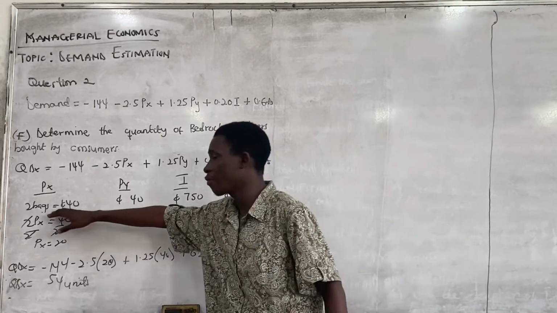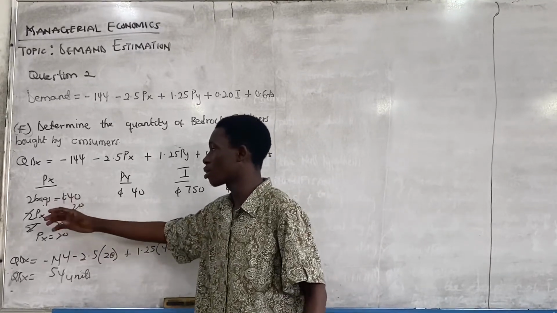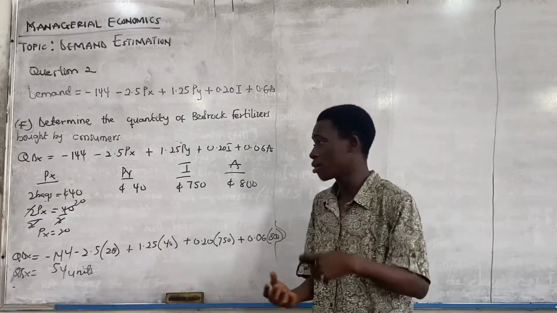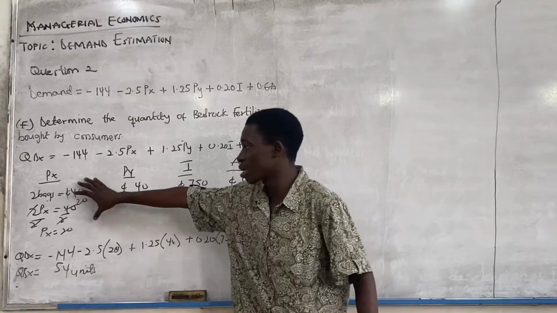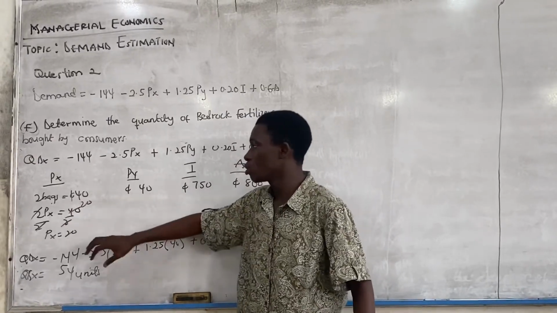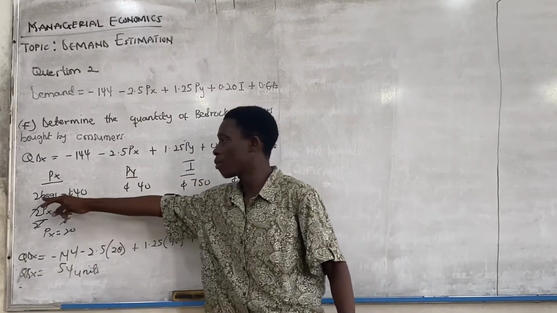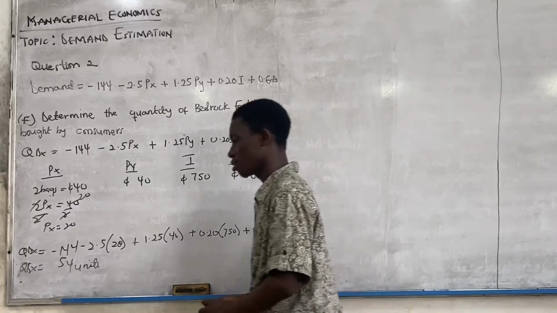Always check this side. If it's per unit, they use the actual price. If they are trying to say that okay, 4 bags was sold for 80 cedis, you are not given the actual price. So you divide the 80 by what? The 4, then you get the actual price. In this instance, we're given 2 bags for 40 cedis, so we wouldn't use the 40 straight into the equation. We divide the 40 by 2 to get the actual price. So that's how we solve the F. So we move on to the G.